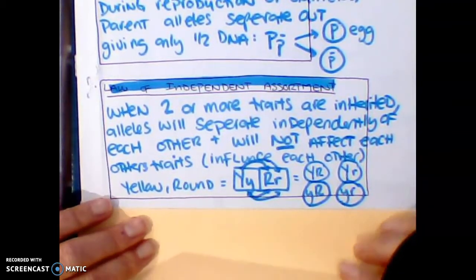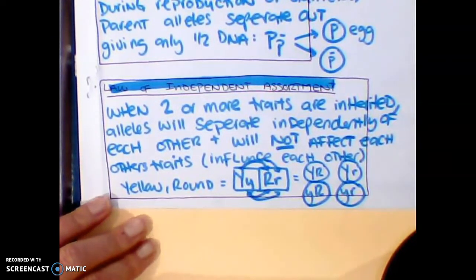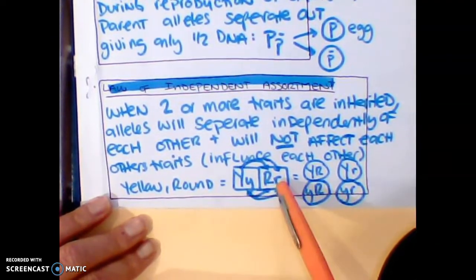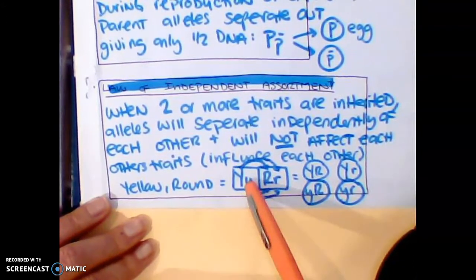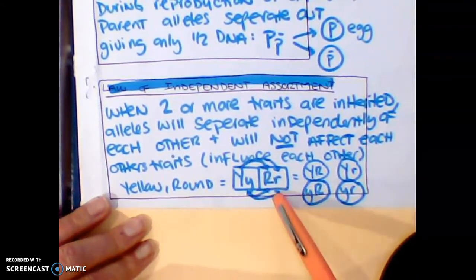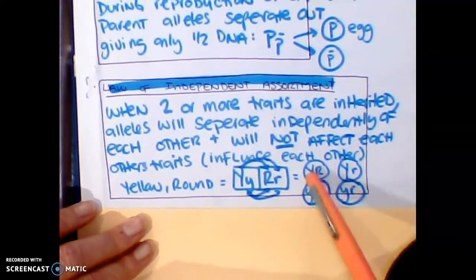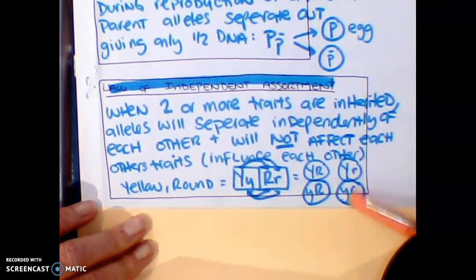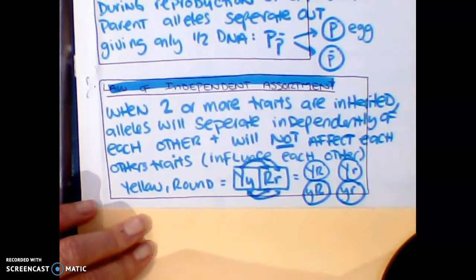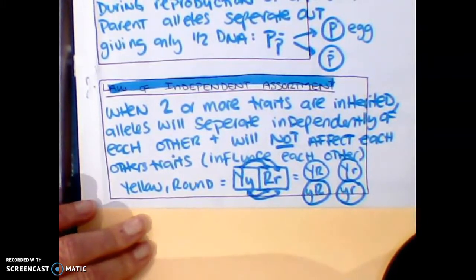So eventually what we're going to see is what we call FOILing. We're eventually going to look at 2 traits that are dominant or recessive. We're going to FOIL out each trait because they're not going to influence each other, so we can now mix them up. Trait 1, trait 2, trait 1, trait 2, and we can start to actually have a variety of gamete options, which in turn will lead us to a large variety of children probabilities.